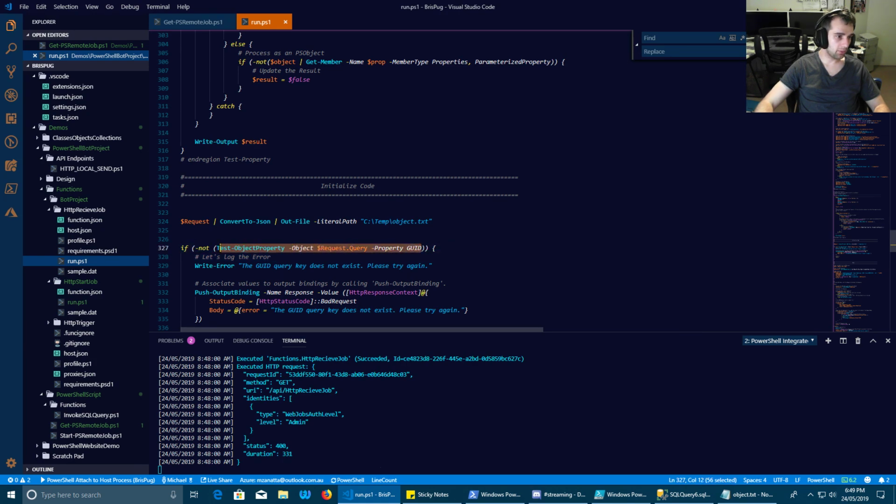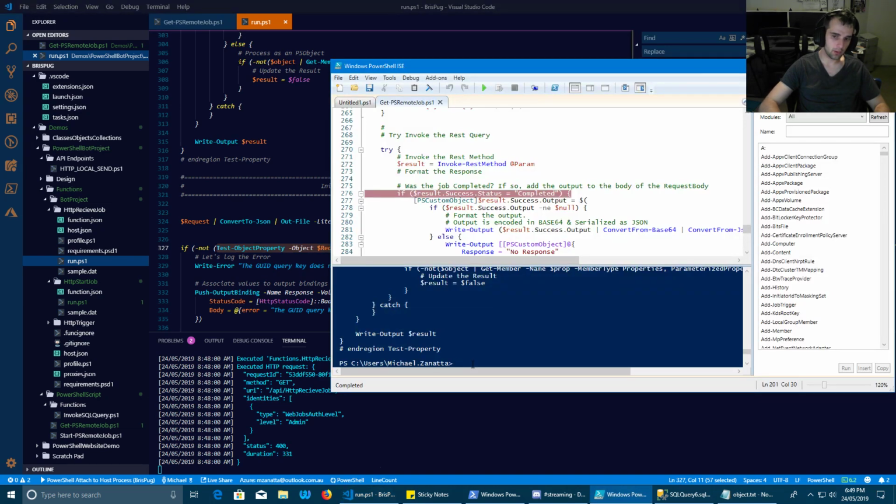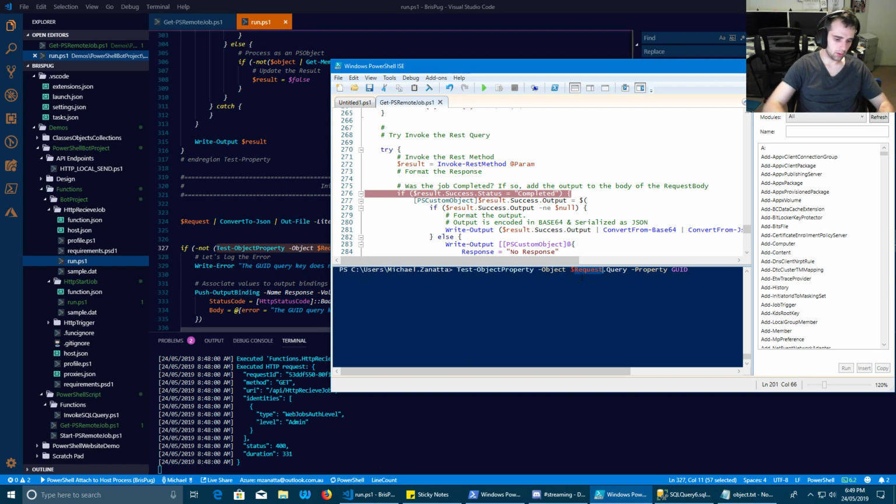Get test object property, like so. And now if we paste that, we called it content. Exists.